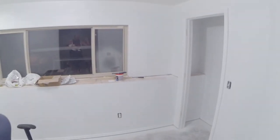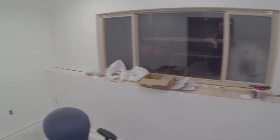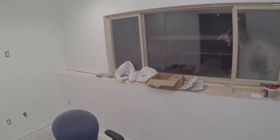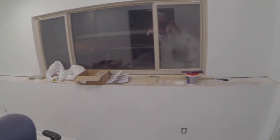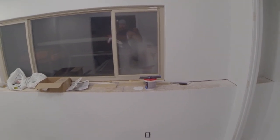So really the only thing I have left to do for the trim is to get these half walls capped and primed ready for paint. I know how I'm gonna do them. It's just now getting the material, and next week that I have off from work, I'll go ahead and get those ready. And I should be able to get all of that primed up there and get all the trim painted then.